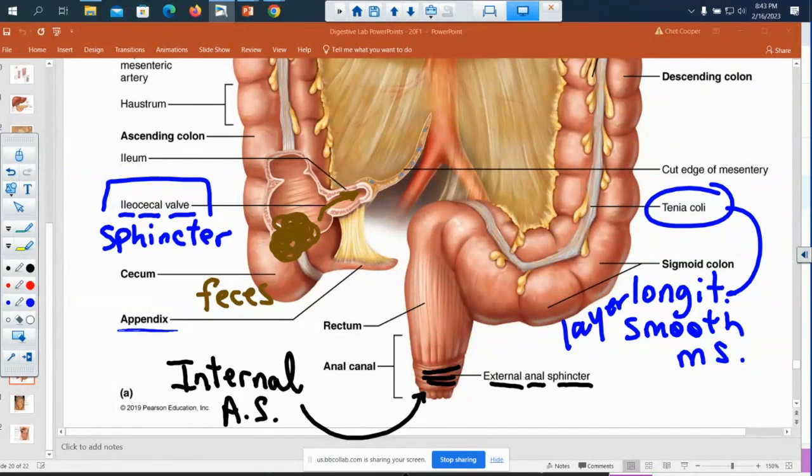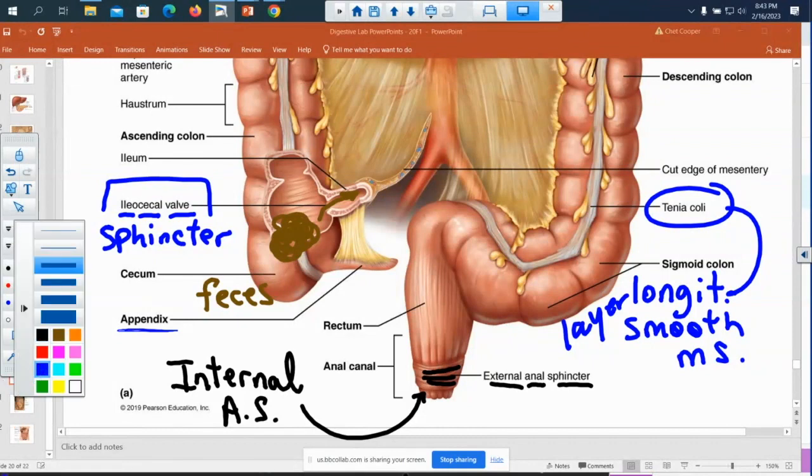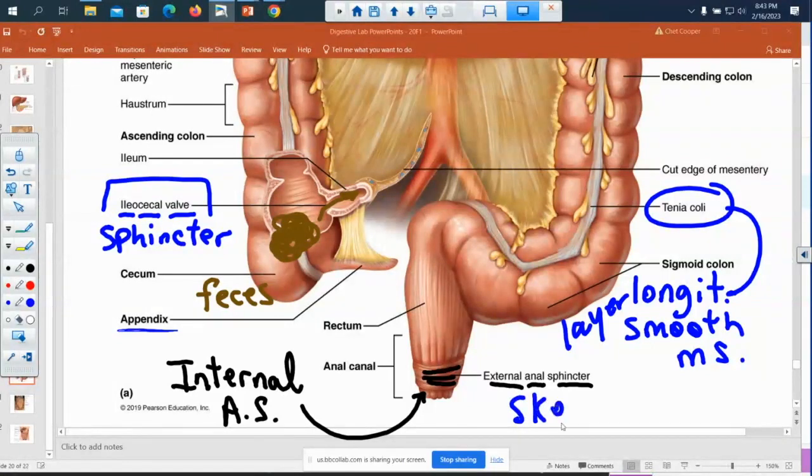This is a pretty important body area. If this were to just be open all the time, the world would be rather messy and we would not like it very much. We would all be wearing diapers all the time. So the body in its infinite wisdom made one sphincter skeletal and one sphincter smooth. This one on the outside is skeletal muscle. Tell me what that means. We can control it. It is voluntary. We have control.